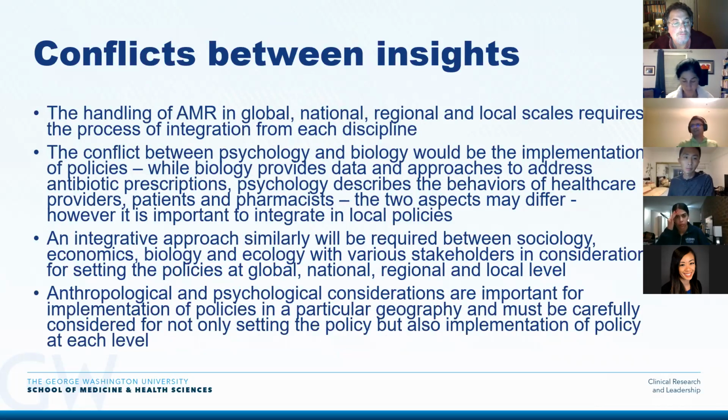So in terms of the conflicts, when it comes to psychology, you're looking at a problem from the angle of behaviors and what behaviors are causing things to happen. This is where I was trying to separate the problem out earlier a little bit. But if you bring in biology: why do resistances develop in the first place? What mechanisms are causing that? And how are our behaviors impacting those mechanisms? That is interdisciplinary, and that has a lot of opportunity. And in those cases, the conflict would be that biology would come from the angle of explaining the mechanisms, but not necessarily solving the problem of why people are doing what they do. And then psychology needs to take into account how the behaviors are impacting those mechanisms. So it could be an interdisciplinary addressing.